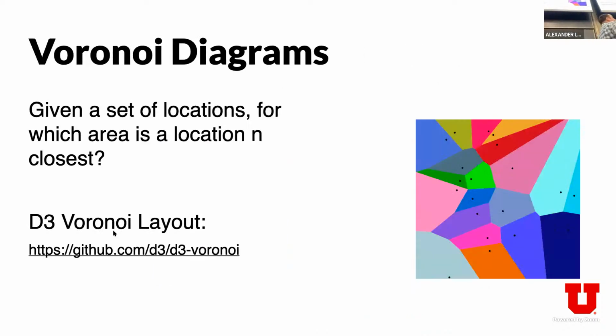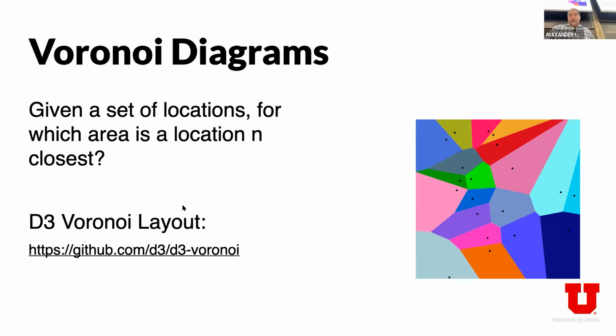One way to do these geographic divisions is by using a Voronoi diagram. The Voronoi diagram answers the question: given a set of locations, for which area is a location N the closest? So think about it. I'm flying on an airplane, an engine explodes. Where is the closest airport, right? You want to have a Voronoi diagram of the world for that, because then you can just look up, I am here, the next closest airport must be in my Voronoi cell. I can fly to that particular airport.